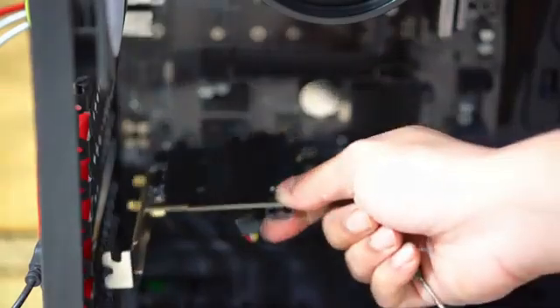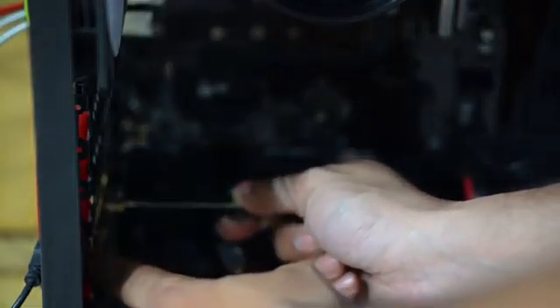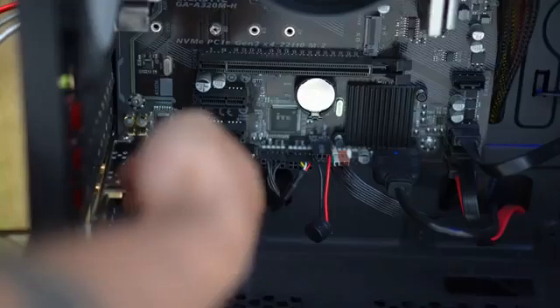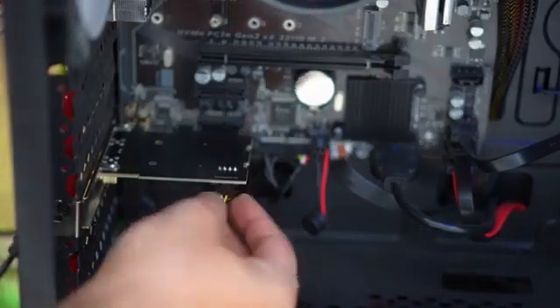Now let's go to the PC motherboard and install this new card. Just lock it in place in the PCIe slot and secure it with the provided screw. Once done, put the two large external antennas from the back. It helps to increase the range by miles. Also connect the bluetooth power wire and attach it to the motherboard front USB 2 header pins.